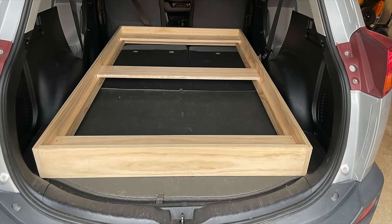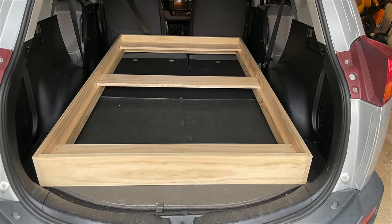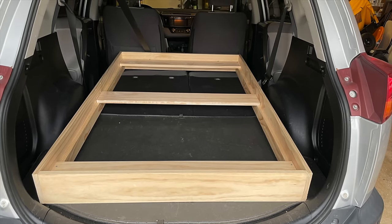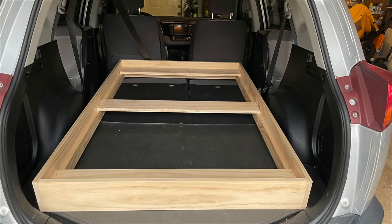At this point, I took the mostly completed frame and test fit it in the back of my vehicle to make sure it would actually fit, since that would be a pretty frustrating thing to finish the layout and then not have it fit in the back of the car. And so everything was fine and I was able to keep working on the layout.